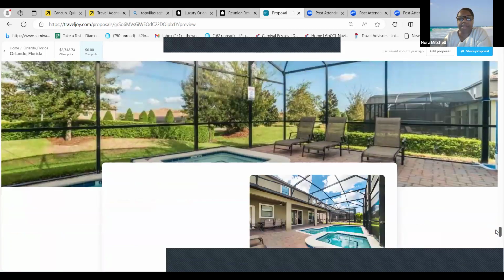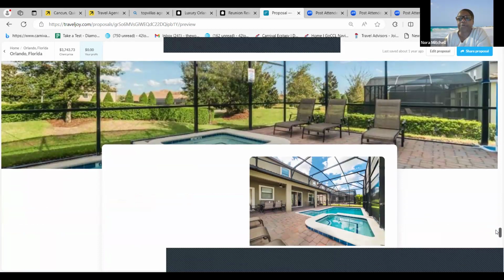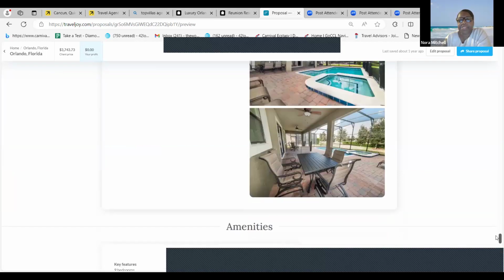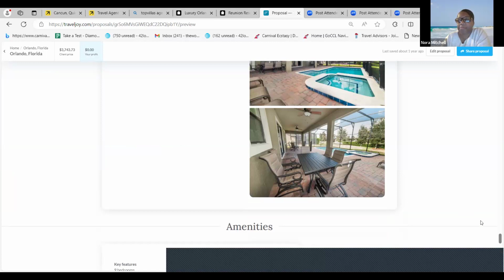And here's the highlight right here, the pool. Everybody loves a pool. If you notice, the pool is screened in. You have your private area. So therefore, if your kids are out here playing, you don't have to worry about them running around, leaving the property and stuff, because everything is secure. You could just have someone out here watching the kids and make sure they're safe. This is just a sitting area right here around the pool.